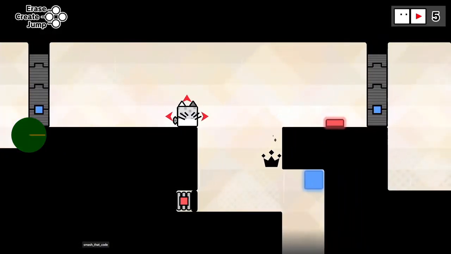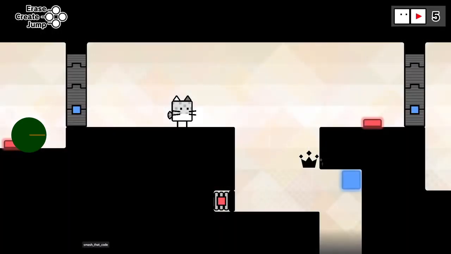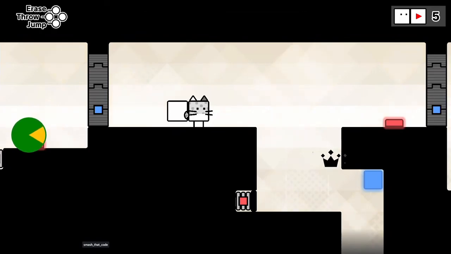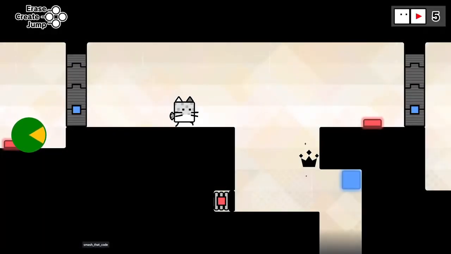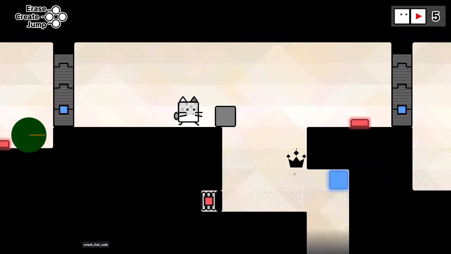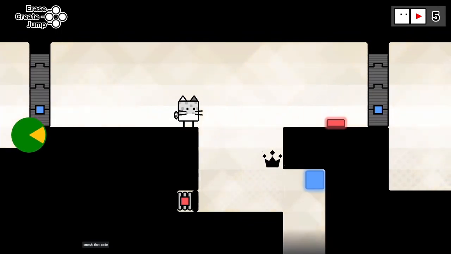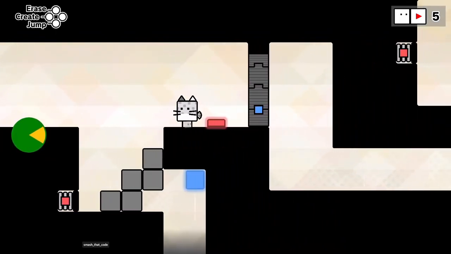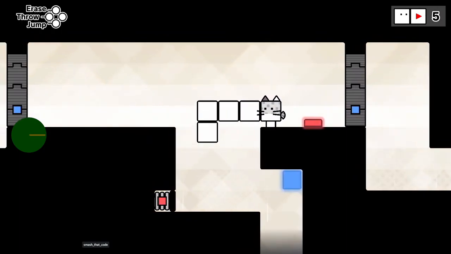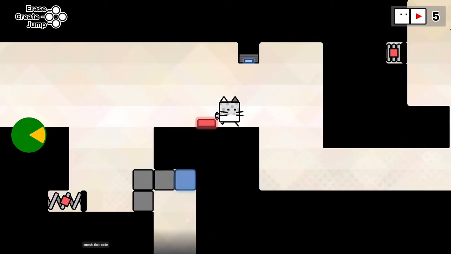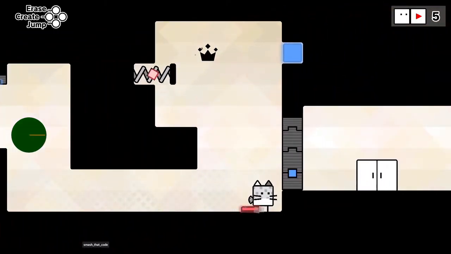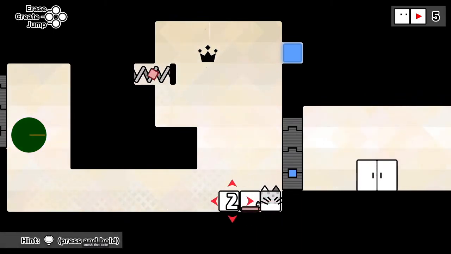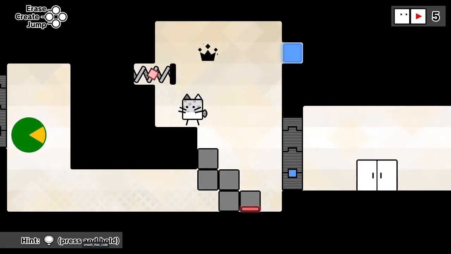Nope, not like this. How would you drop it? No, I want to... Oh, understood. So the idea is that I want to jump here, take the crown. Yep. Then I want to look here, and do like this. Boom. Yep. Okay. Makes sense. Still the same trick.